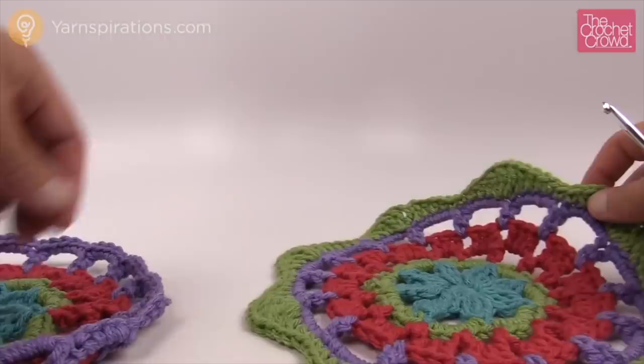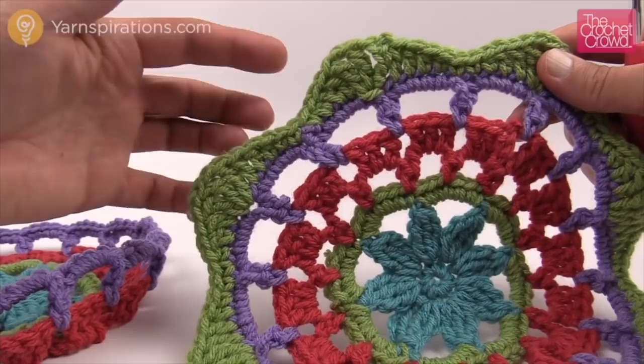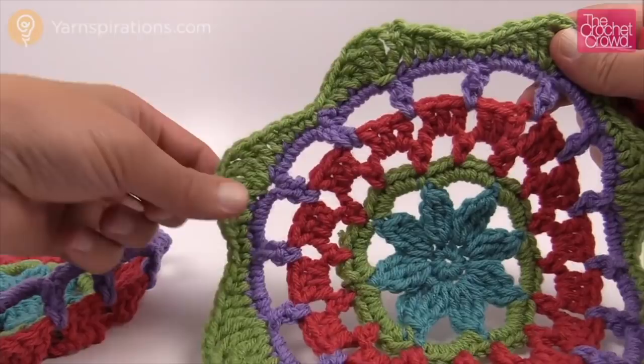So I'm going to start you off and show you how to do one of these, because not all of the sides, especially on the exterior sections of the Afghan, are attached to a neighbor because they're the outside edges. So you do need to know how to do this, but then I'm going to show you how to attach them without sewing as well. So let's get started in that next.